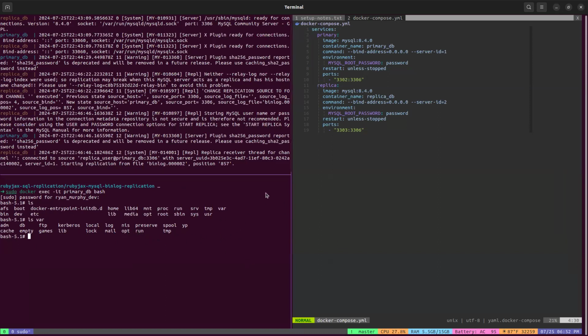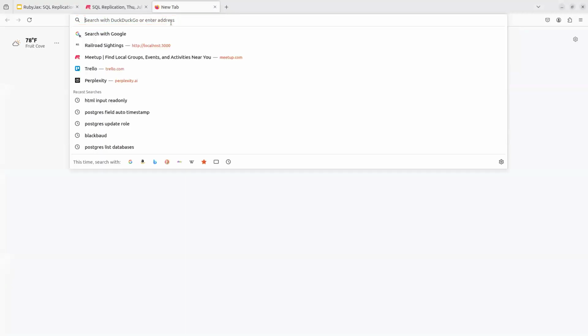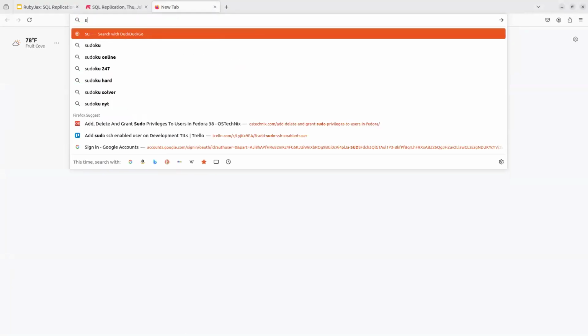Right. I seem to remember there not being a volume for the MySQL thing, although that doesn't sound right. Let me look at the documentation, see if I can find something without spending too much time on it.